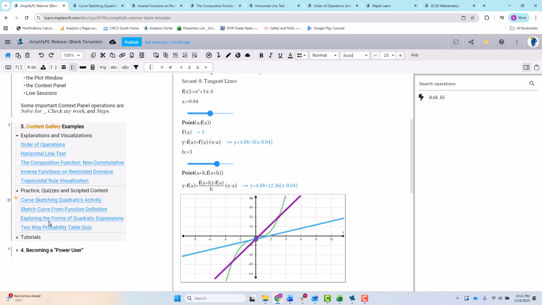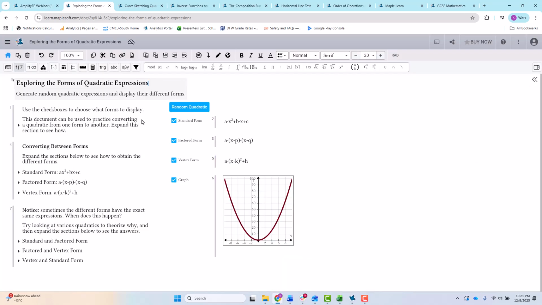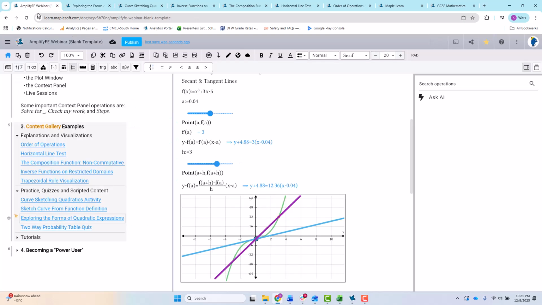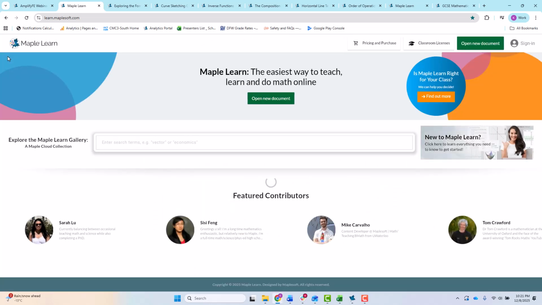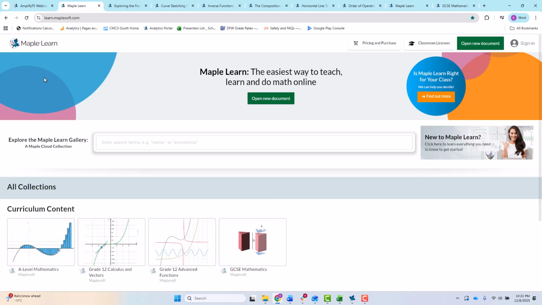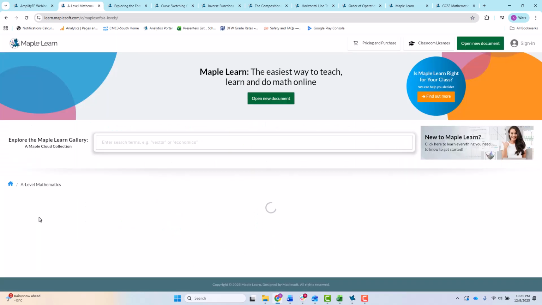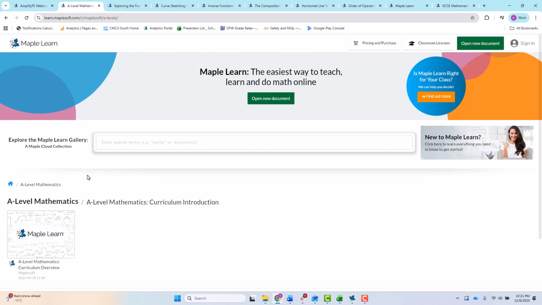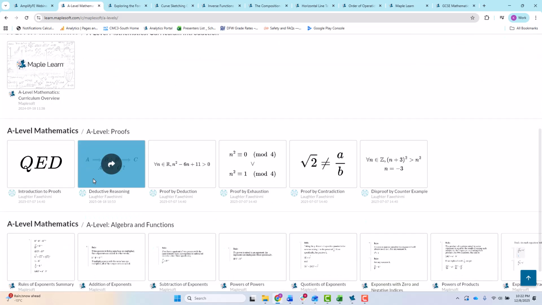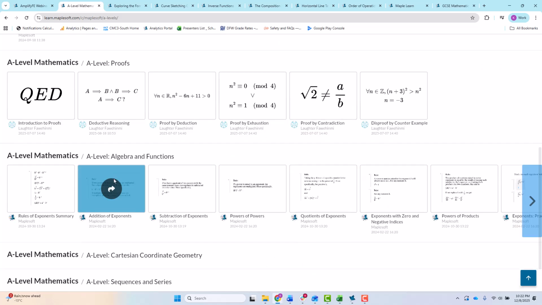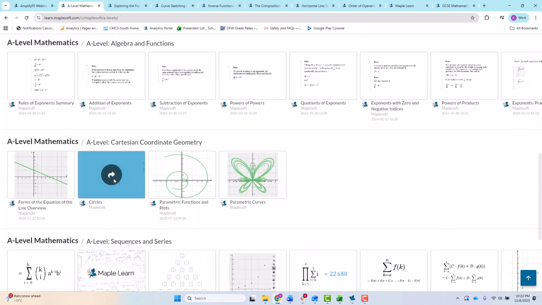There's another curve sketching one, exploring the forms of quadratic equations. So this is another document that you can look at. Again, lots of content for you to use as is, or as a starting point for creating your content. As I mentioned when we started this particular webinar, all of the content for GCSE content, A-level content is in these curriculum packs. I encourage you to take a look, see what is in there. We've done our best to map it to the curriculum. And so feel free to play with this content, modify it, make it your own.